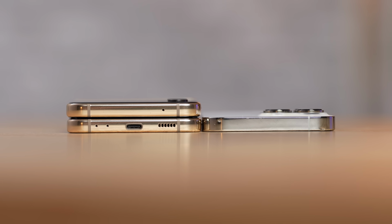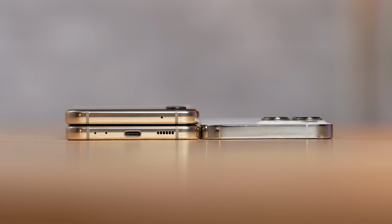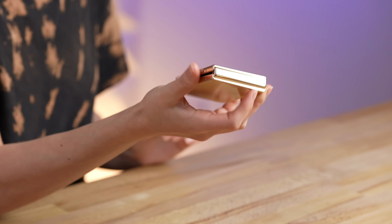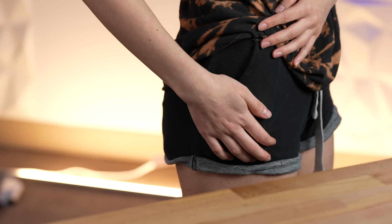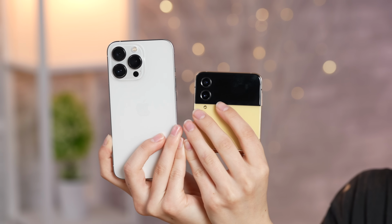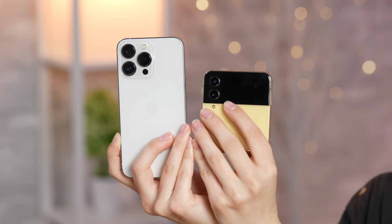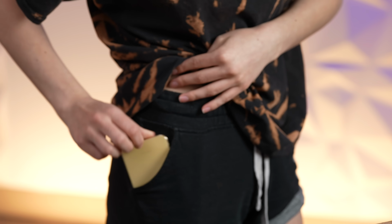But when it's closed, it gets really thick, the thickness of two phones, obviously, and any ladies out there, you know the struggle of getting anything to fit in your pocket, so I wonder how this is gonna fit. That is really thick. These pockets are pretty big. I don't know how this is gonna work in jeans at all. It's super thick, but it is really small and compact instead of super long. That would not work out. That would fall out immediately.